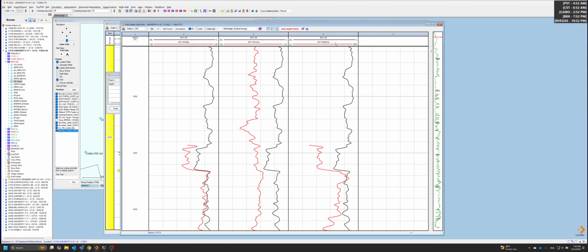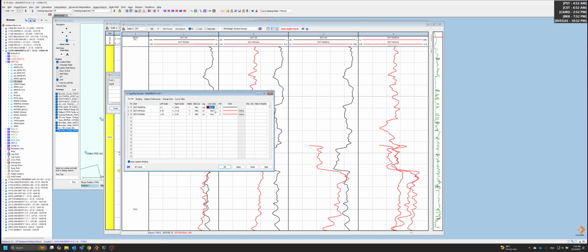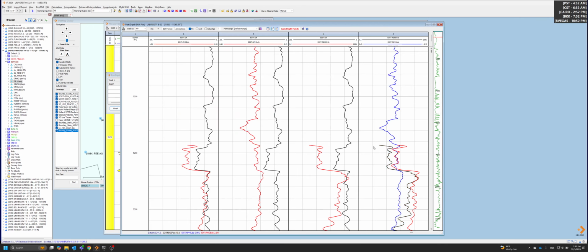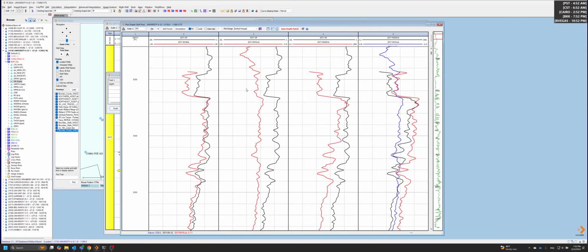What I will also do is copy all the curves into a new track so that I can see them stacked against each other. I'm doing this by holding down the control key on my keyboard, using my right mouse button, clicking and dragging these things and dropping them into the new track that I create. And then I'll go ahead and change the colors on this spray. So now it's a process of going through here and just kind of aligning everything so that it makes sense. I'll just set the top here. Very minor shift, right?